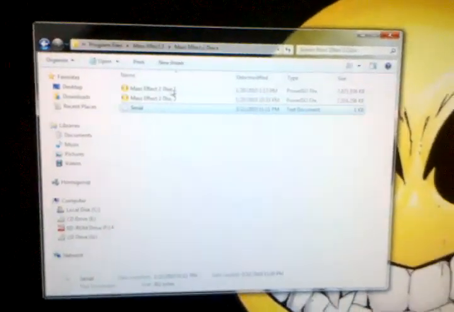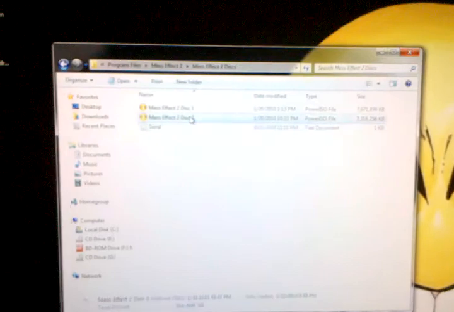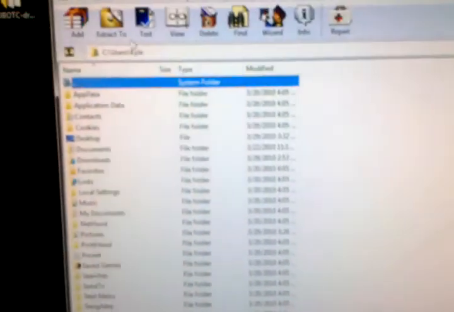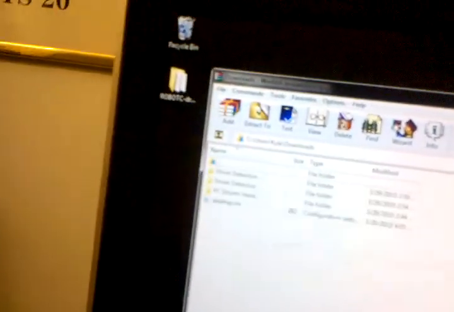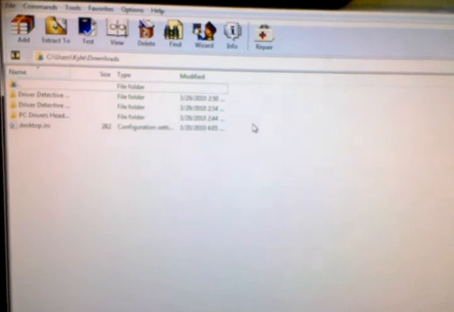Then you do the same thing to disk 2. So you go to WinRAR again, down here, and extract that file. Just find wherever you are, downloads, and it should be in here. You do basically the same thing that you did for the first disk.